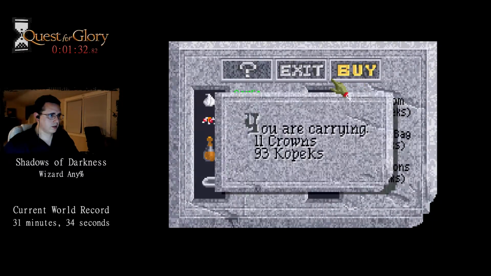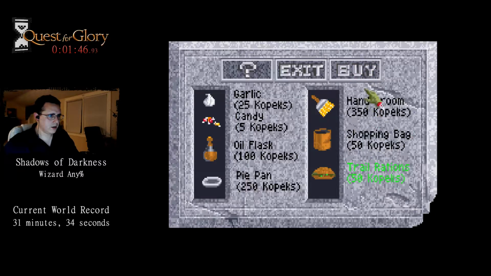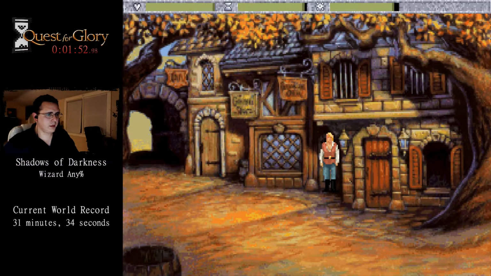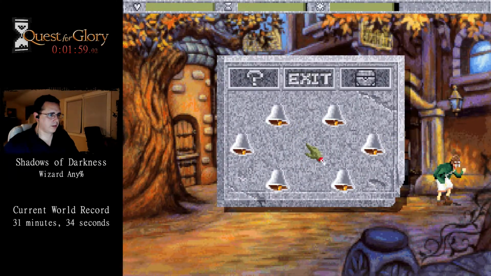1, 2, 3, 4. Need to give him 2, 3. I'll talk in a second. 4, 5, 6, 7, 8, 9, 10, 11, good enough. We need to give Baba Yaga 1 extra gift because we need the hide spell. Something we don't need in any other route.